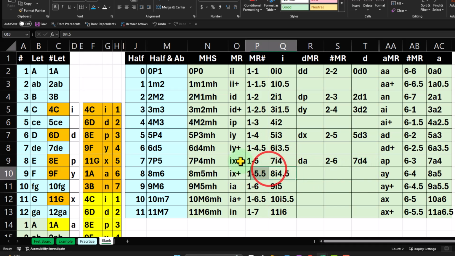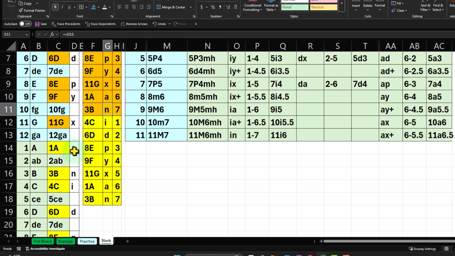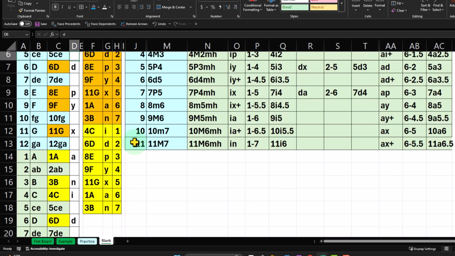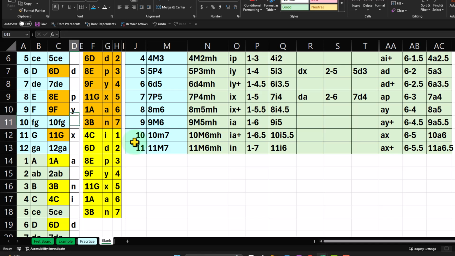All right, let's go to the one after the A. So if I'm on the Dorian, I go 1, 2, 3, 4, 5. That would get me to the Locrian. So if I'm on the A and I go to the Locrian, how far is that? 1, 2, 3, 4, 5, 6, 7. Wait a sec. I'm not on the A. I'm on the D. Let's try that again. 1, 2, 3, 4, 5, 6, 7, 8, 9.